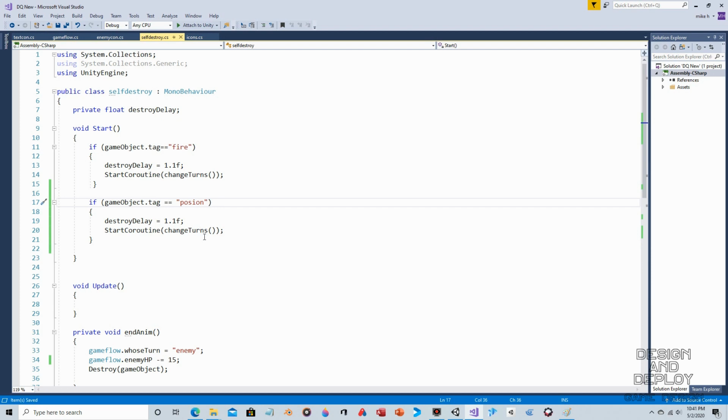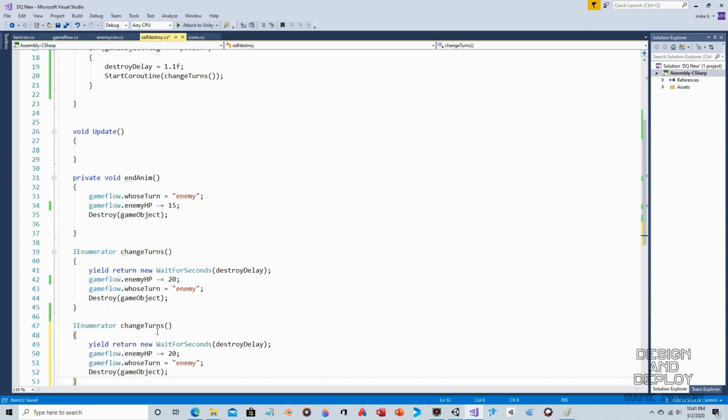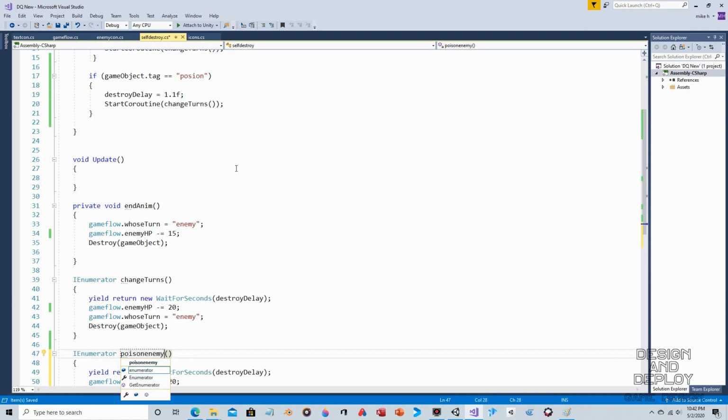Okay, so we want to not go to here. We're going to create a new IEnumerator coroutine, which is going to be similar, but not identical. So we'll call this one poison enemy. Before I forget, poison enemy.